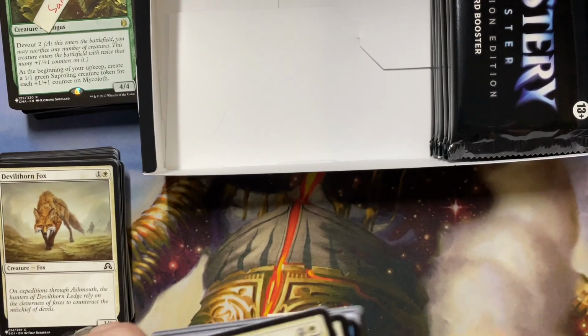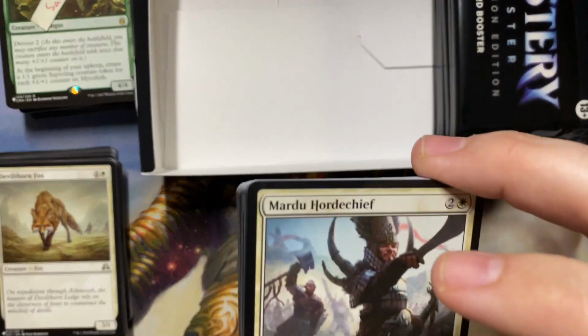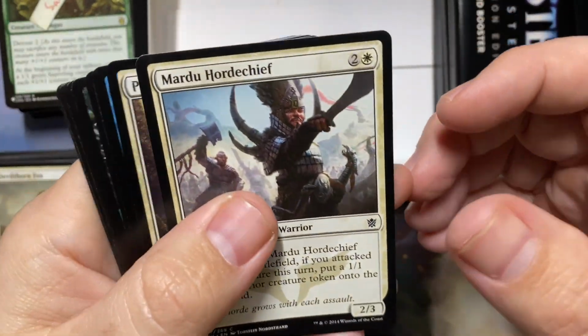Normally you kind of know what's in the sets, because you can look at a set list and know pretty much what you're going to pull. And there are set lists for this, but it's so vast, it's still really just kind of like, oh, I really don't know what I'm going to pull.